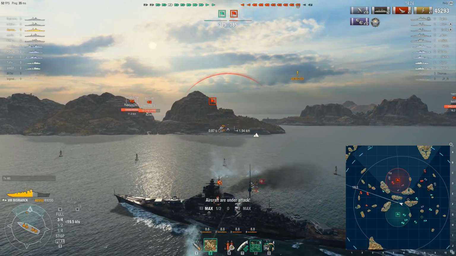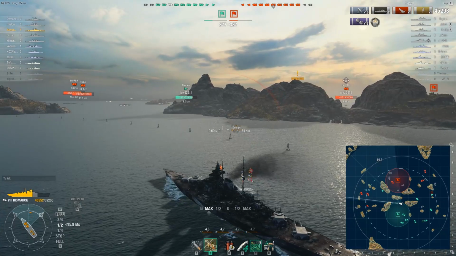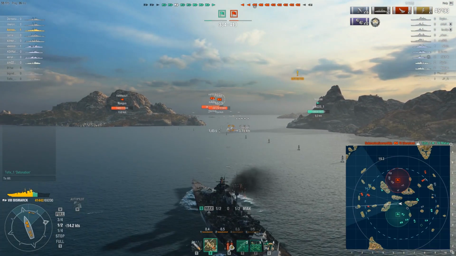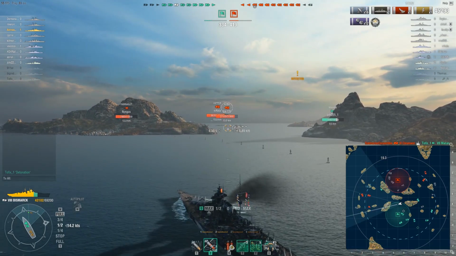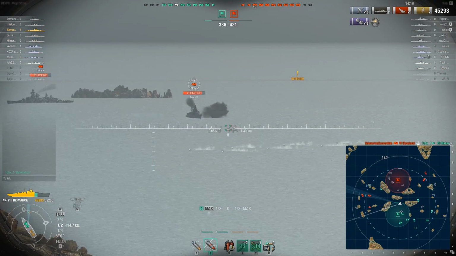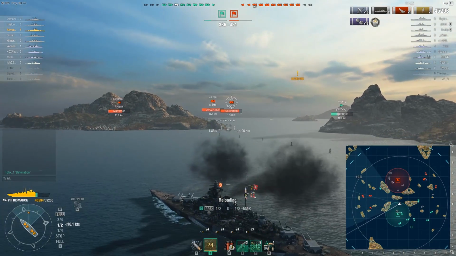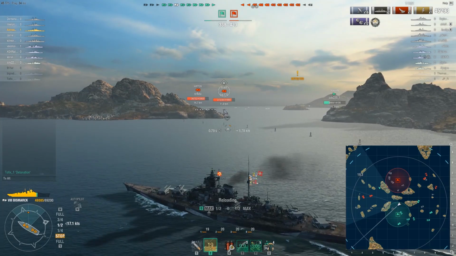I really want to move my ship in a way so that so many enemies can't really shoot at me. I'm running the secondary spec, so my secondary should be able to deal with many dangerous enemies, but not necessarily always. They have 10.6 kilometer range, so I really want to get in range of them, and I'm gonna stop here and just shell that Aoba.